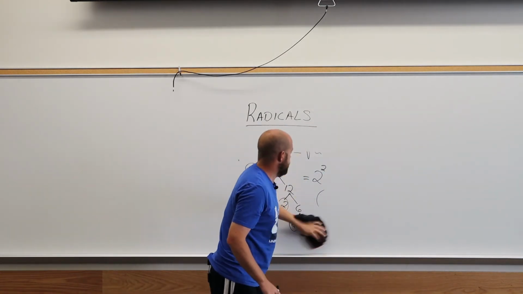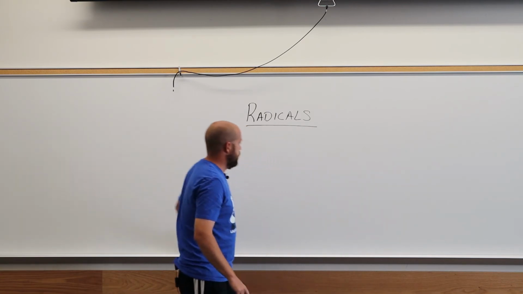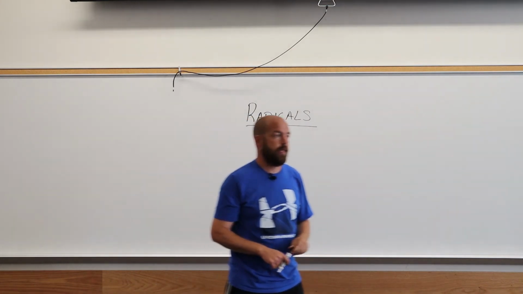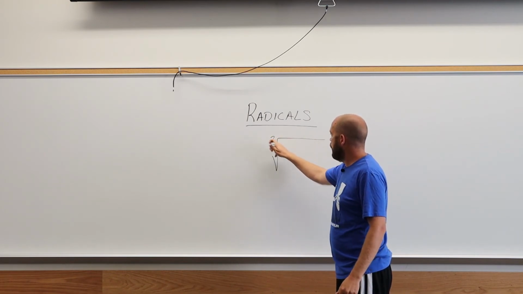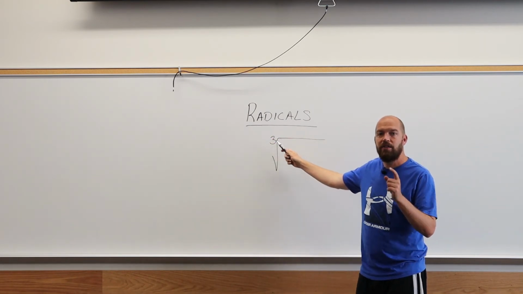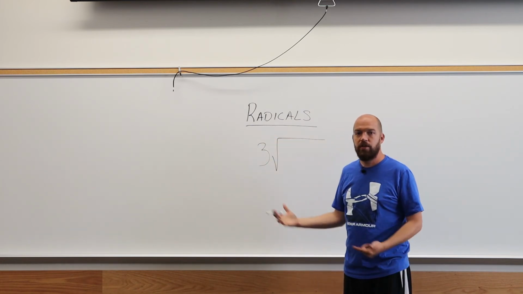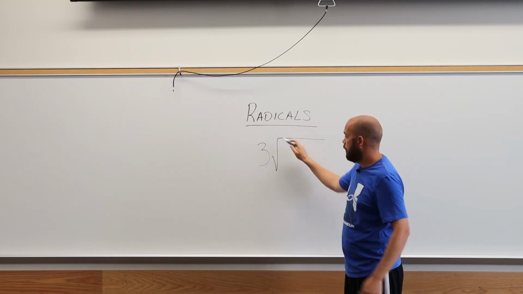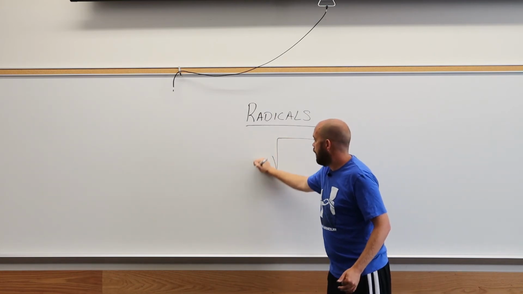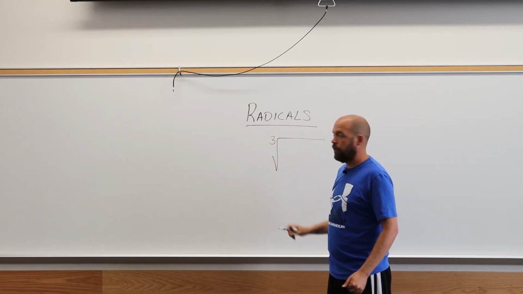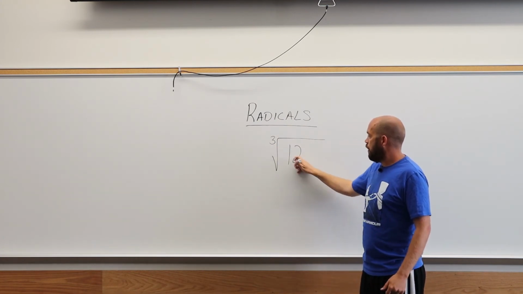Let's look at another one. Let's pick a big number like 120 maybe. Square root. Let's do a 3rd root this time. 3rd root. Notice that this is a little tiny 3. It's not a big 3. Be careful when you write it. Some people do this, and then it just looks like 3 times the square root. Now you're starting to think it's an invisible 2. So if it's ever a cubed root, try to write it really small and just kind of tuck it up in that corner so you don't get confused. So we're doing the cubed root of 120.